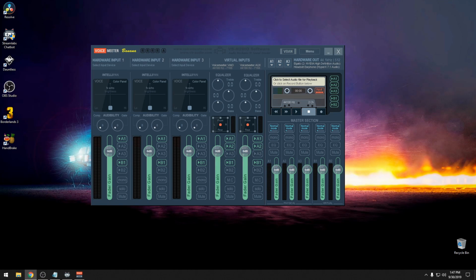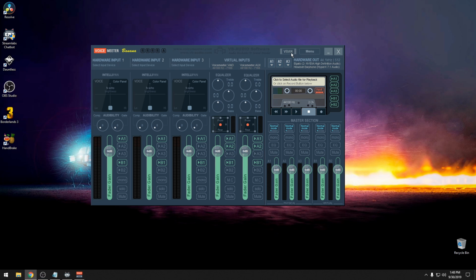First thing you'll need is Voicemeeter Banana. This is a virtual audio mixer program that is available for free online. You can donate, and I highly suggest that you do, as it is a very robust program, and I use it for a lot of things.